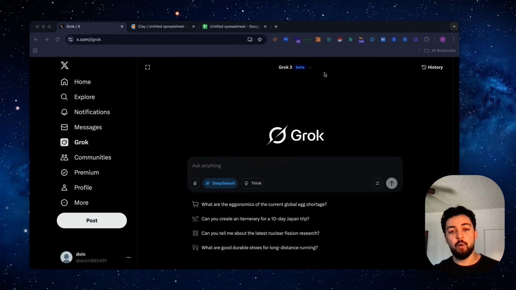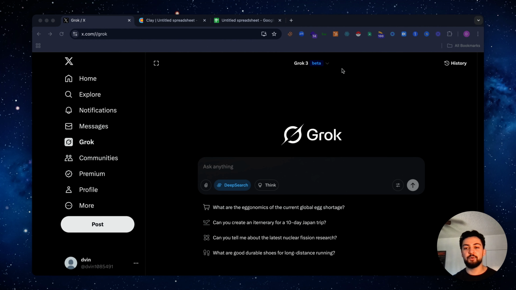Now, you might be asking yourselves, what's the point of Grok when we have ChatGPT, Gemini, Claude in the market? Well, one of the coolest things about Grok is the fact that it writes responses in a very casual way, but it's also very tightly integrated with X. And the reason that's important is because we can virtually use Grok to get any sort of information we want straight from X by doing deep research, something which a lot of the other AI models can't do, because X requires a login to actually access the platform and do web searching.